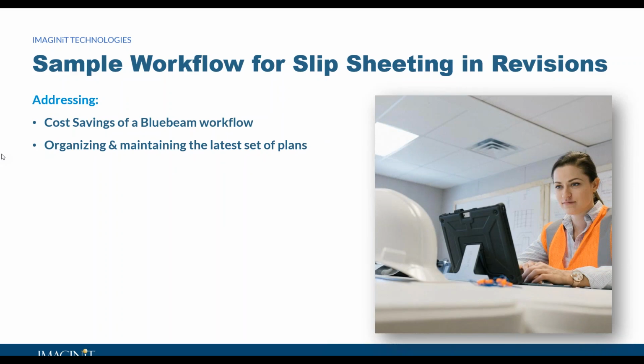Let's talk about what we can do with a slip sheet and how we can pop that in. That would mean taking the original sheet and its markups, then taking my markups and having them overlaid on the correct version. It would then give me the old version, stamped with an old sheet that says superseded. This is a sample workflow we could have to keep sheets up to date and show the revision history. Let me get my sample files all loaded up here.